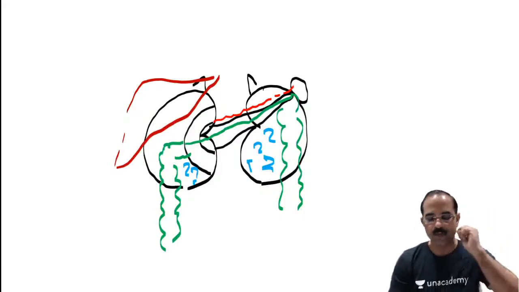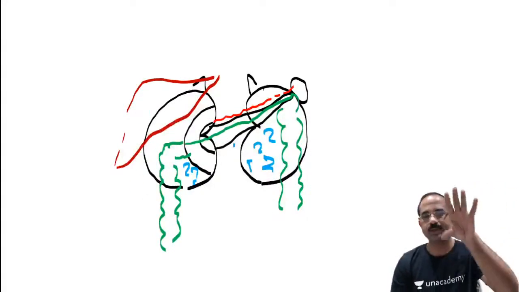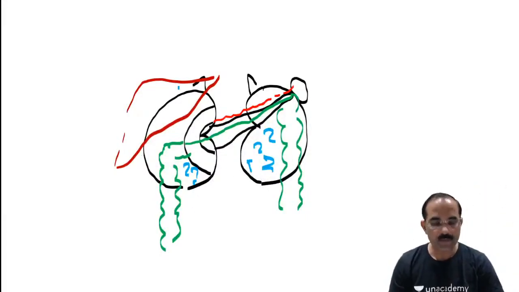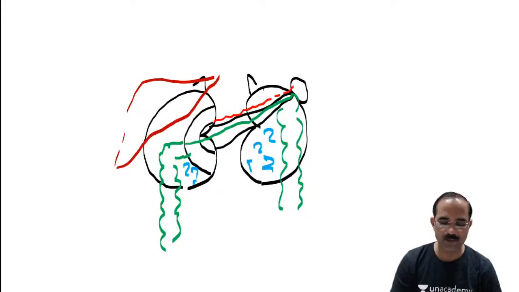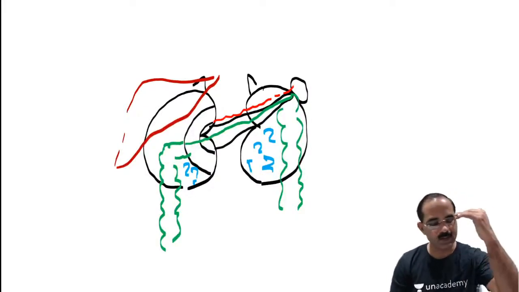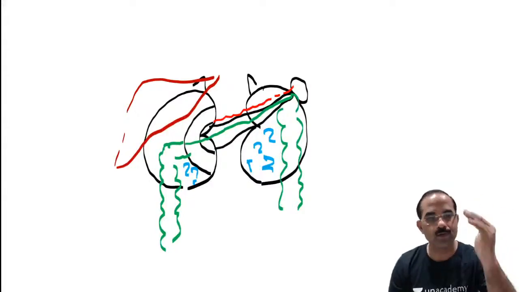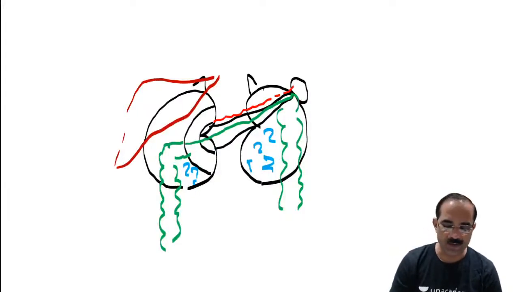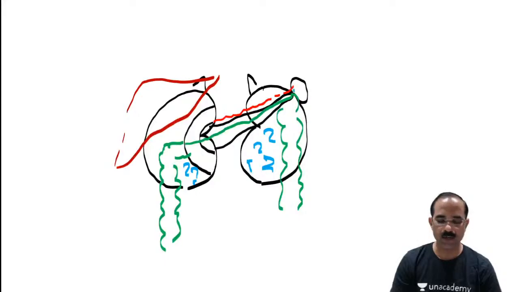Now look students, this is very important, you get MCQs on this and then you'll understand the peritoneum. So the right kidney would anteriorly be related to the right suprarenal gland, the liver, the second part of duodenum, the ascending colon, the hepatic flexure of the colon, and the small intestines. The left kidney would anteriorly be related to the left suprarenal, the splenic artery, the spleen, the pancreas, the splenic flexure, the descending colon, and the small intestines.